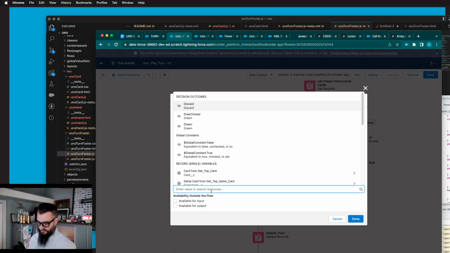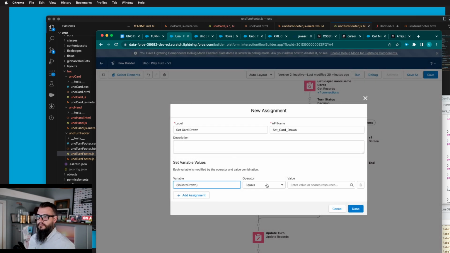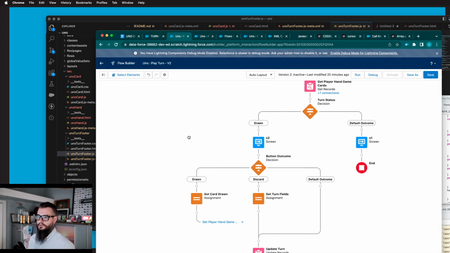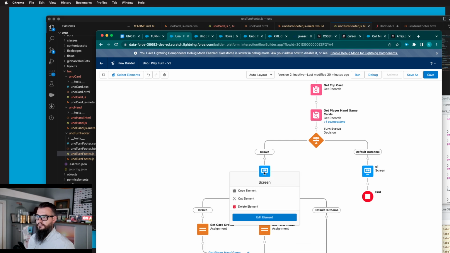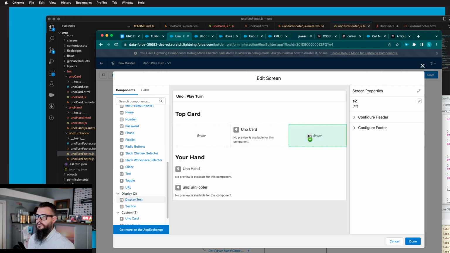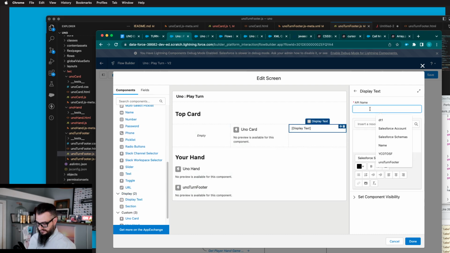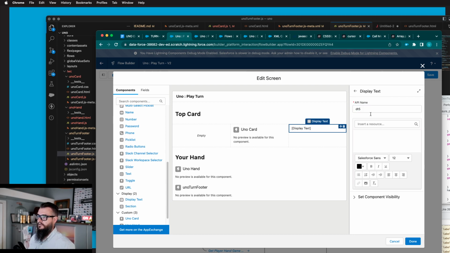Boolean, set false by default. Okay, we're going to set that to true. And then I'm just going to make something really corny here. It's not going to do anything right now, but we'll just say draw, whatever this is, DT4? No, 5? Yep. Draw a card. To do.